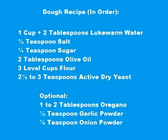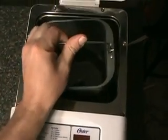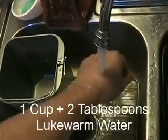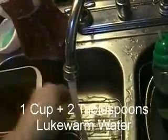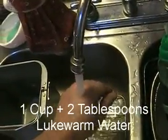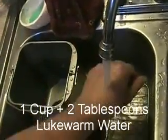Put the following ingredients into the bread machine pan in this order. One cup and 2 tablespoons of water. The important thing here is that the water should feel only slightly warm to your skin. If it's too hot or too cold, the dough will not rise properly.